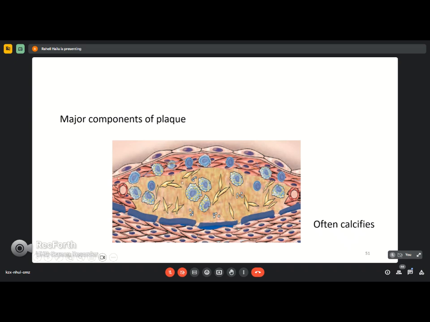So this is the plaque that's formed. A stable plaque has, on its edges, what is known as the shoulder of the plaque. This is known as the apical side of the plaque: the shoulder, the apex, and also the cell basement membrane, the intima, the internal elastic lamina. So within these it will be completely walled off, and it is solid.